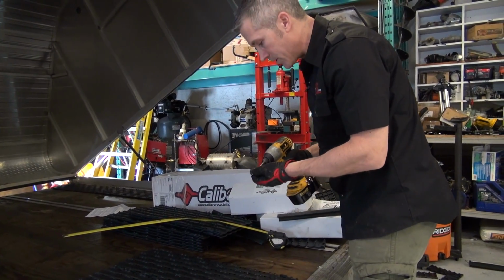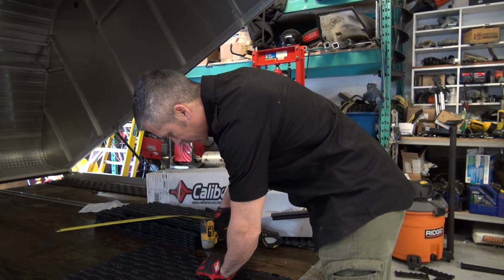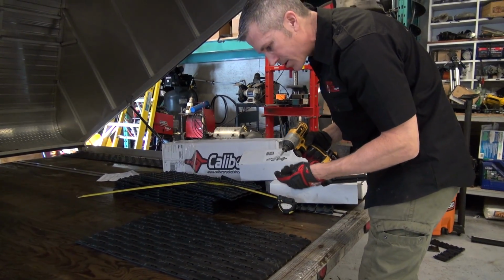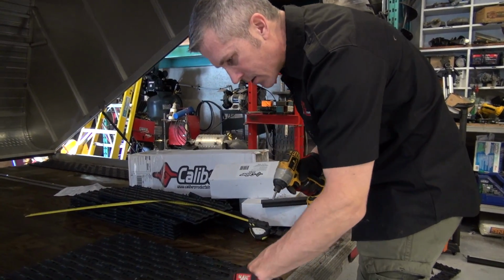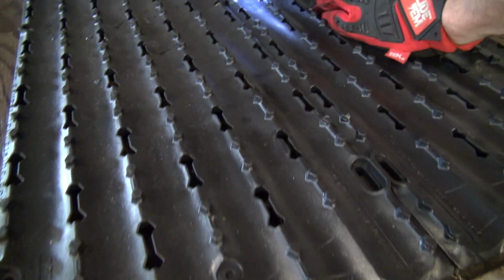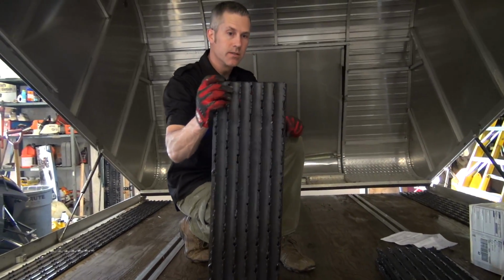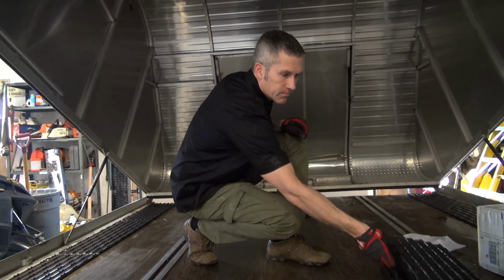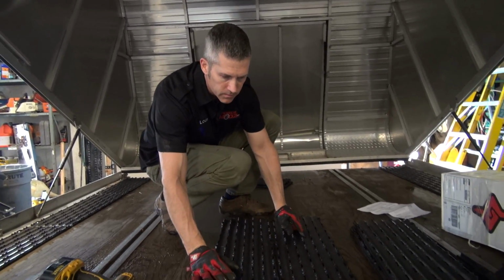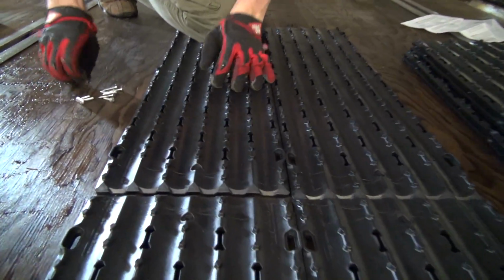So all the instructions are in the box, of course. You know, there's some little spots that look like there's screws go in, but they'll tell you no screw goes in there. Nice. I already cut off these front ones. This one's here. 2 3/4. It's not too bad.